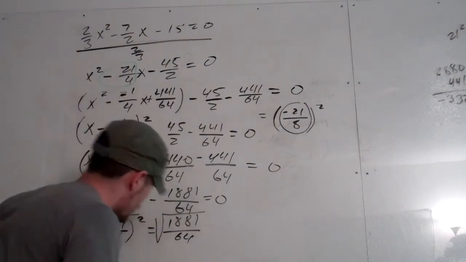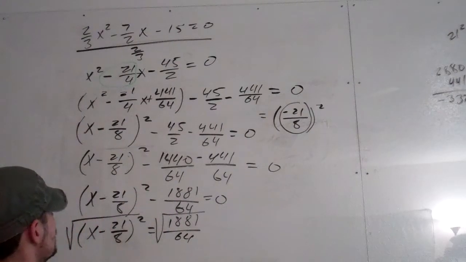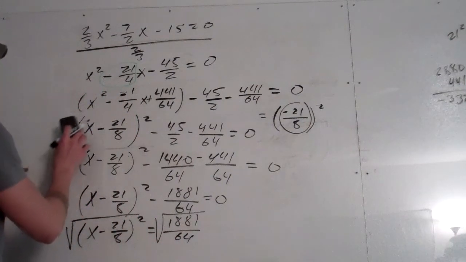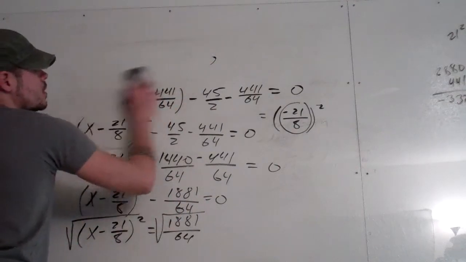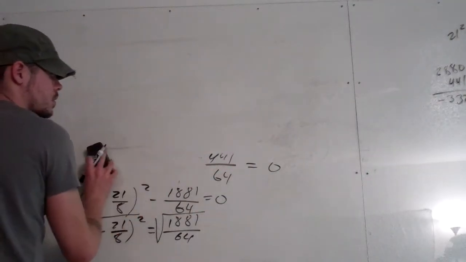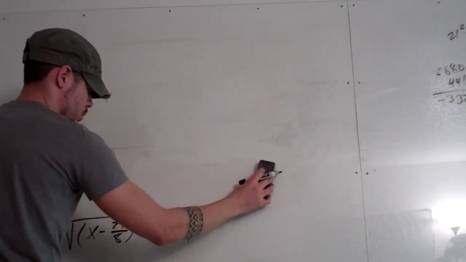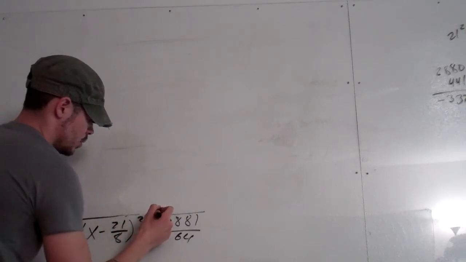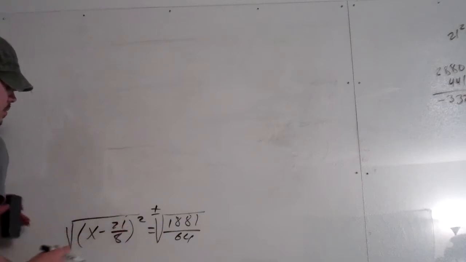And here, actually if you got this down, I'm going to erase some of this here. Actually, I can erase pretty much all of this. We're at this point right here. Okay, so we took the square root of both sides. Whenever we do that, we have to do a plus or minus on the other side of x, right?